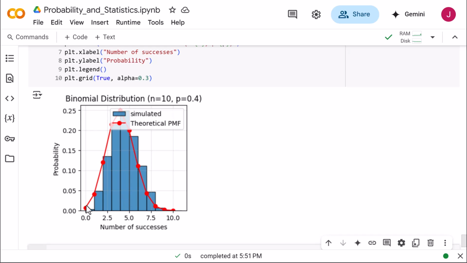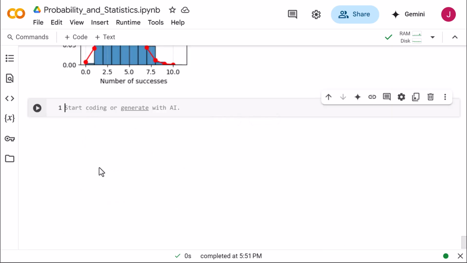Then it reduces on these two sides. So this plot resembles a binomial distribution of 10 and 0.4. Most of the data is close to the expected value, which is 4. The most frequent values are around 4 and 5 here, with fewer occurrences close to 0, 1, and 9 and 10.